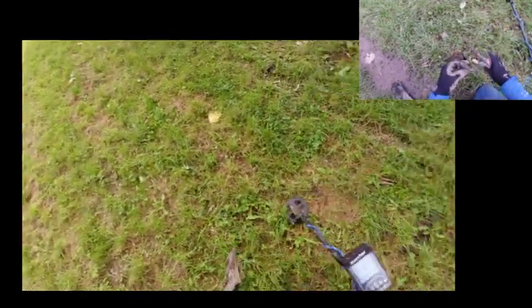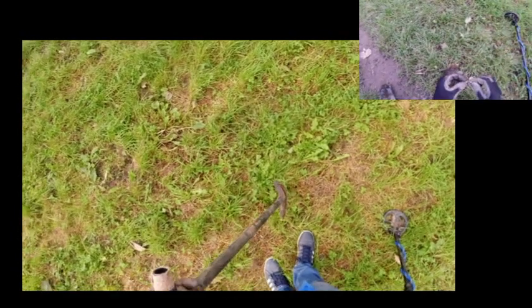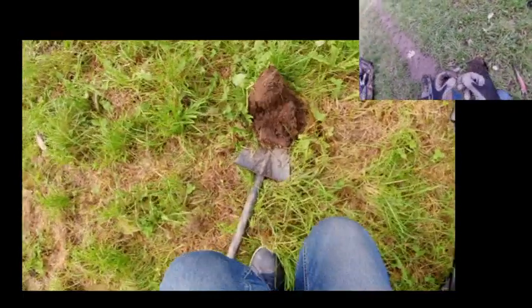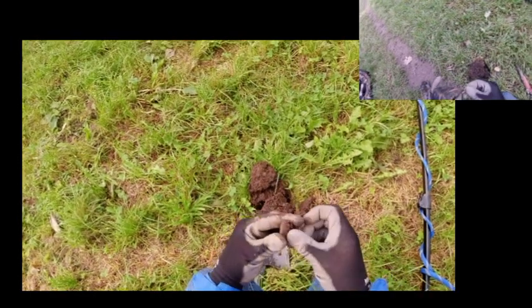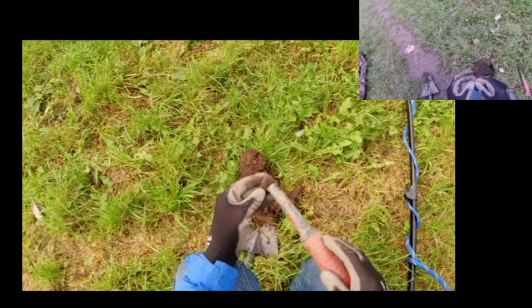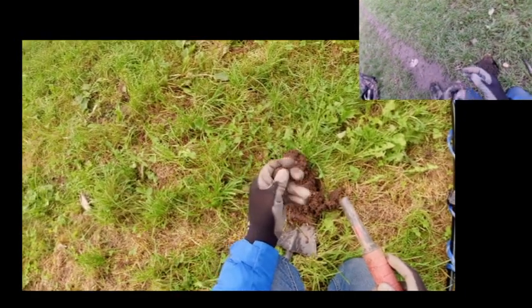Oh, it's a flattened ring, that. Here's a ring. Silver. Bottle top. See the shape of the heart on it. Looks like a ring. Best bit of jewellery, that. Silver. Definitely silver. You can tell that's silver.